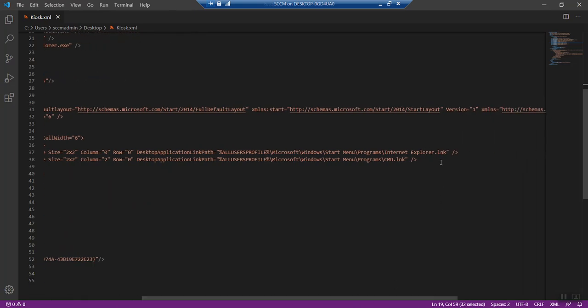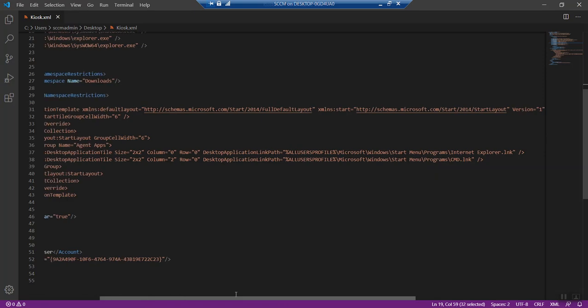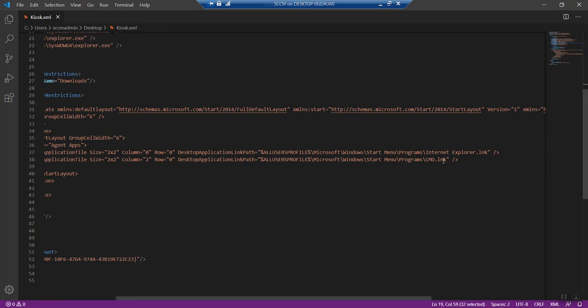And most important thing, the shortcut you have configured in this location should be available. The shortcut should be available already there. So you cannot copy the shortcut after we complete creating the provisioning package or after we build out the kiosk. You cannot backdoor and copy the shortcut over there. So we need to do everything before applying the provisioning package, and we need to also configure everything into the provisioning package. So today I'm going to show users a command prompt and Internet Explorer.